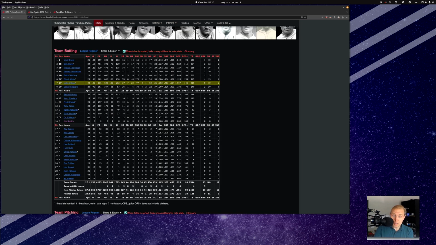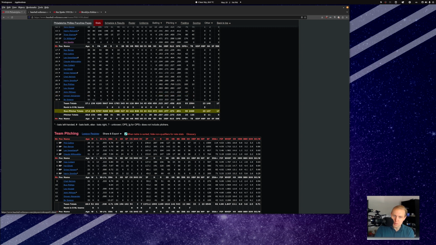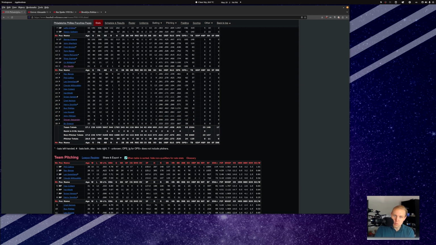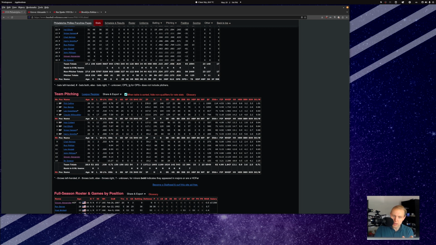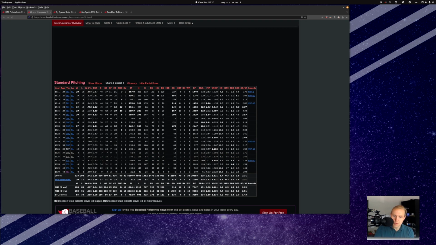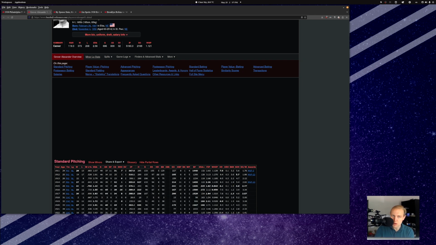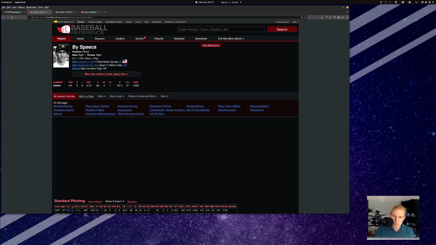My question, though, is that when you're creating a game, is there really any need to have a specific card for this guy, who hit 0? What about this guy? Grover Alexander, we probably do want a card for him. But when we look around at different teams, we're going to see that there are more and more of these guys who are so marginal that, if you're making an APBA card or whatever, what are you going to do and how are you going to do it? Grover Alexander, I understand, was in his final year for the Phillies and really didn't pitch well. You probably don't want to make a card or a virtual card for him.